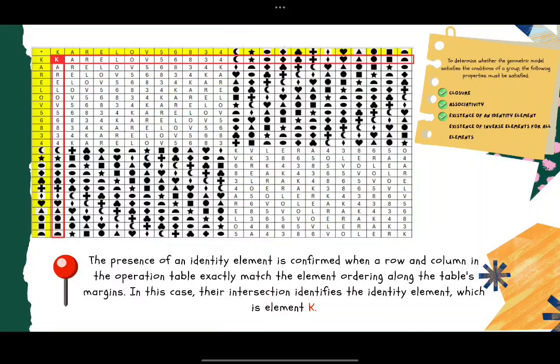So, in this case, their intersection identifies the identity element, which is the element K, since dito sila nag-intersect. So, check natin ulit yung pang third condition, which is the existence of an identity element.